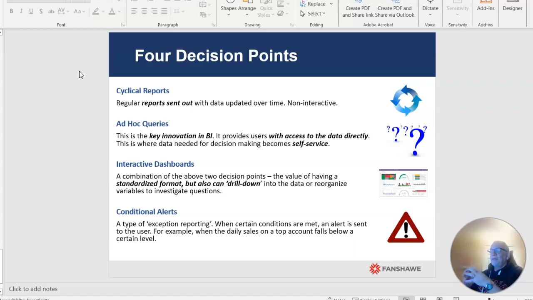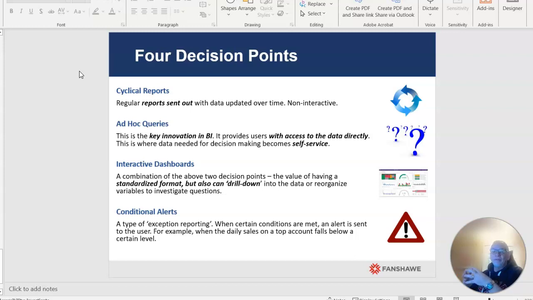Finally, we have conditional alerts. This is exception reporting, where certain business rules or conditions can be set up. Users can be sent alerts or sent reports when certain conditions happen.